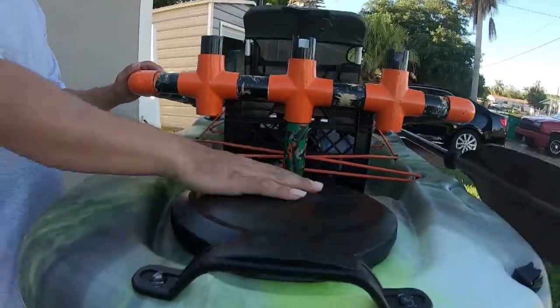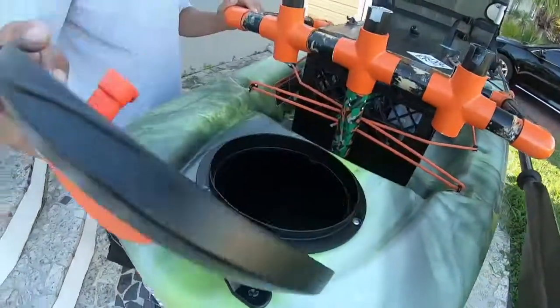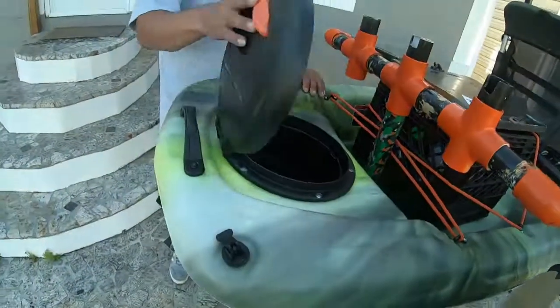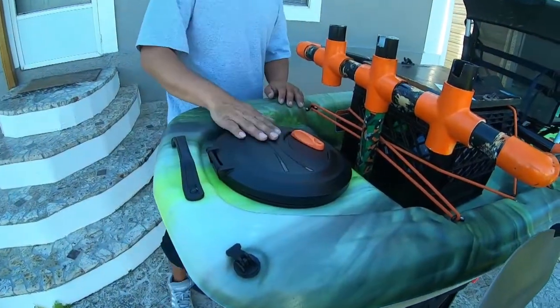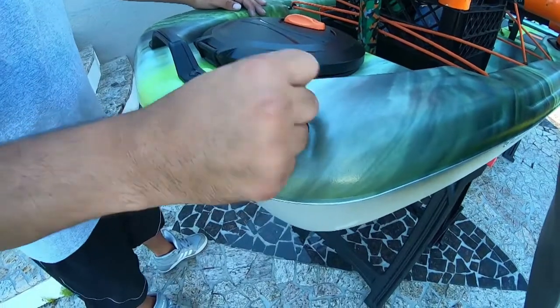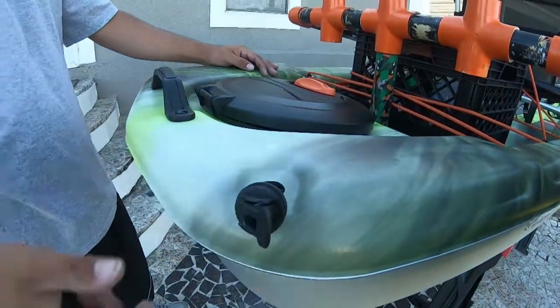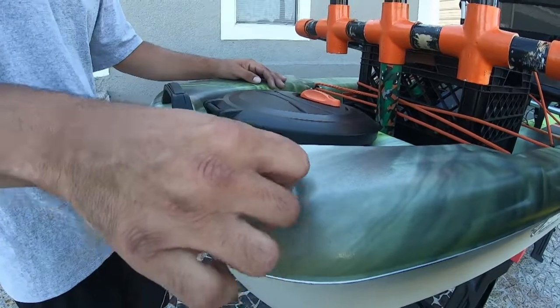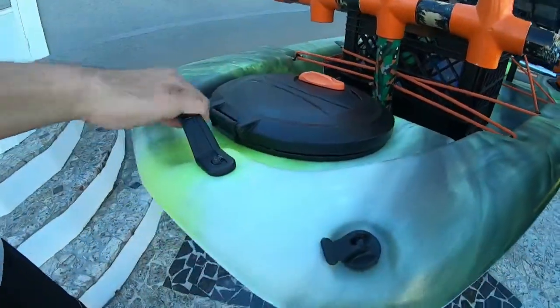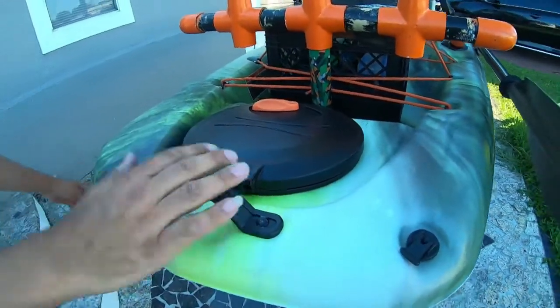In the back there's also a small circle hatch that is really nice. I use a small dry bag in there for my lunch and other things — it's a nice little round 8-inch hatch. It also has a drain plug in the back on top: you pop it out, turn the kayak upside down, and lock it in place. I also have the back handle, though I don't really like the handles — they feel cheap and bend quite a lot with just a little flex.